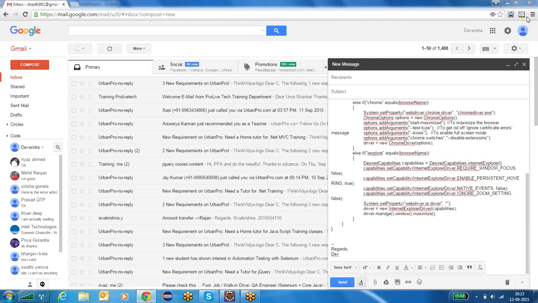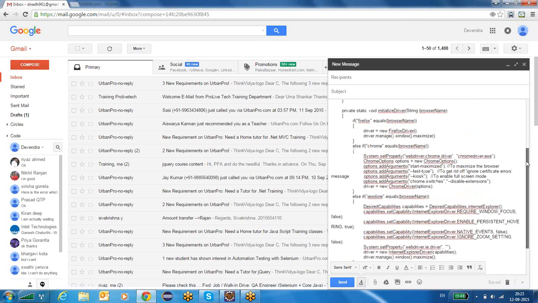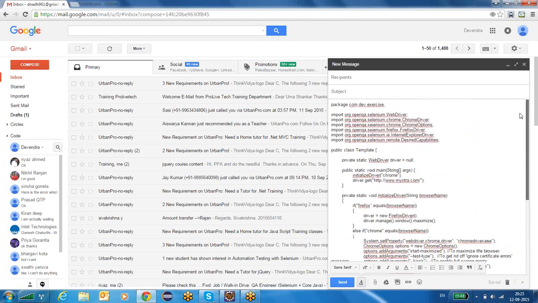So this is the code I have written. It's not needed to write the code, because it doesn't change from one program to another program. So you can just copy it and use it. If you want to understand it, you can understand it later, but you can have this template with you for now.